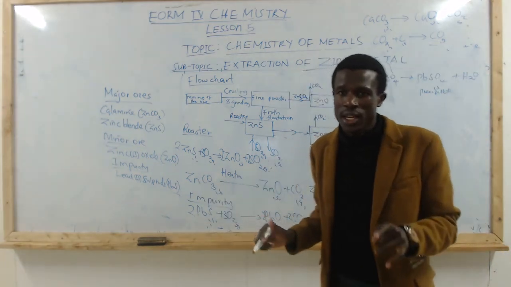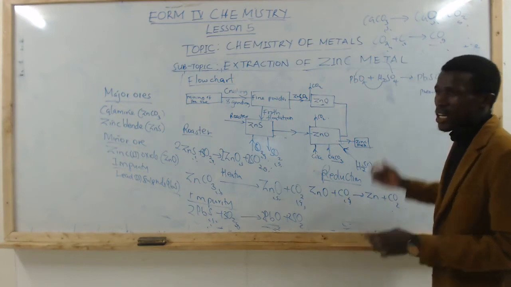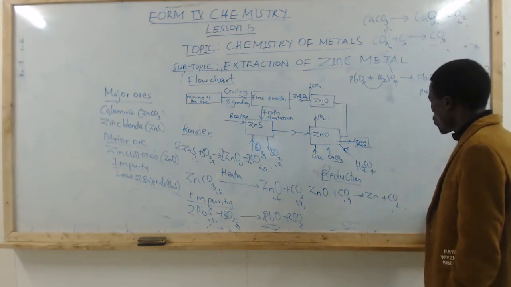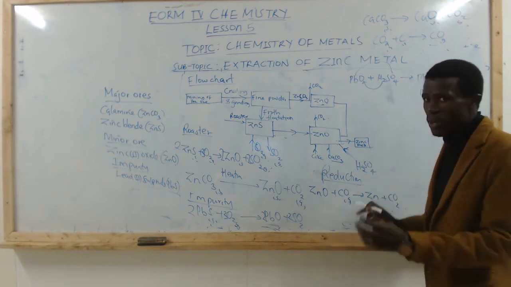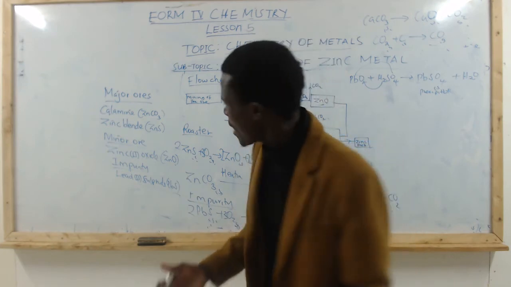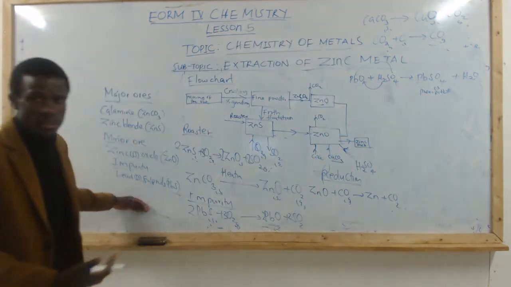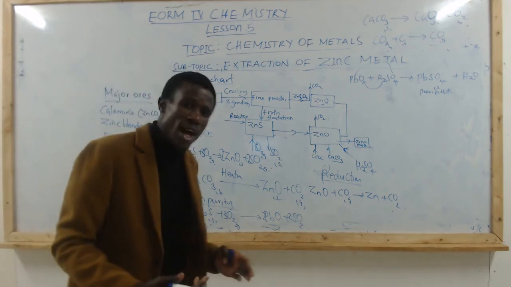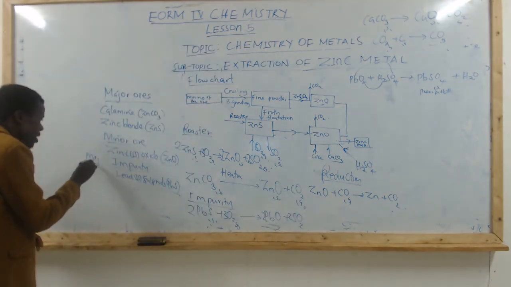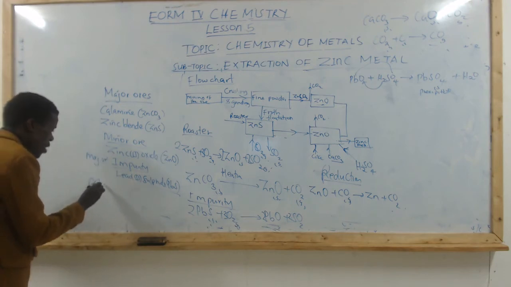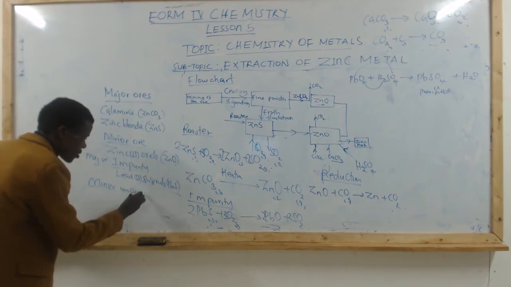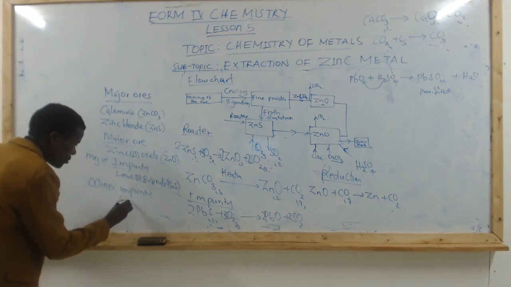And that is why we say, after having formed it, it can be separated since it is what? A precipitate. Now, we are having zinc metal. But remember, not all the impurities can be separated. Now, I never mentioned silica. Silica is also an impurity, but a minor one. So we have lead oxide being the major impurity, then the minor impurity, which is silica.